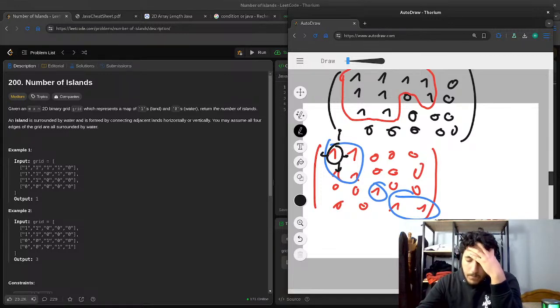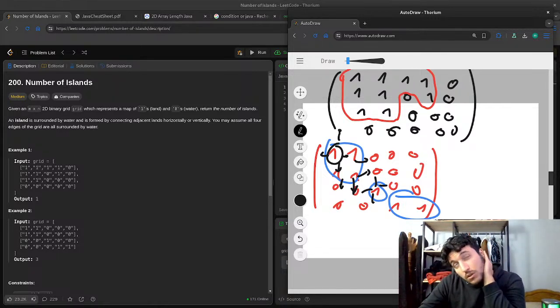I want to check if they are not connected. So this one is not connected by those, and this is not connected. This one is not connected by the 4, so we can count it as 1.